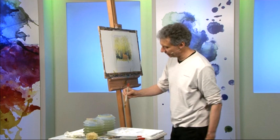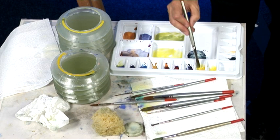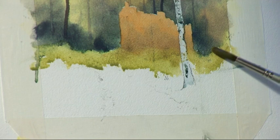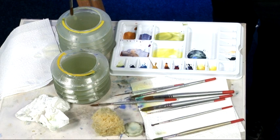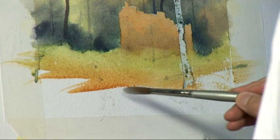Now, that lemon yellow is a nice contrast with the greens behind it, but it's a bit powerful, so I'm now going to get some of the bright green and just use that to calm it down a bit. You can see there where I've had the masking fluid to the left and to the right of the building that I've got a sort of feathered edge in white paper. You achieve that by putting the masking fluid on to a wet background, so that rather than getting a hard edge with masking fluid, you get a soft edge.